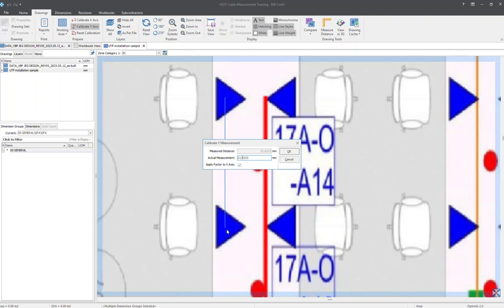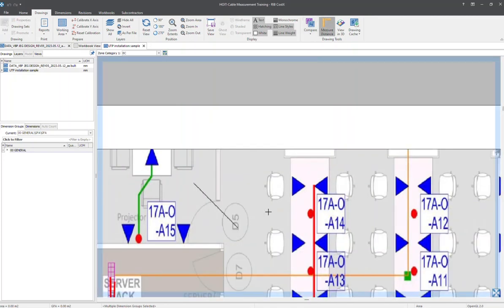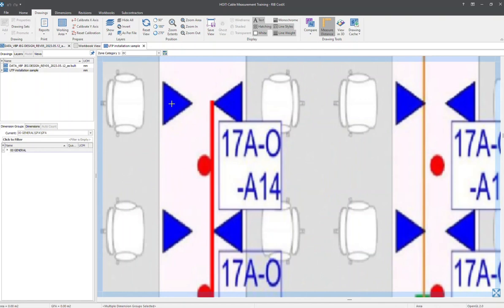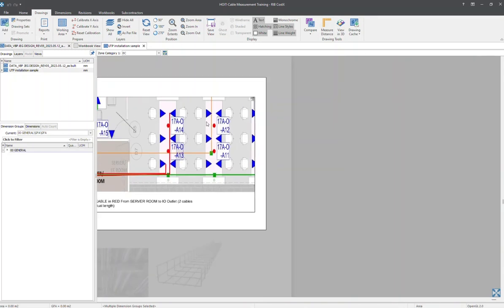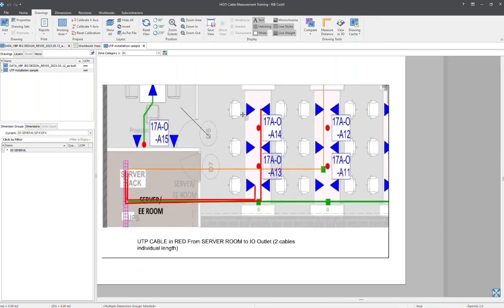So I will replace this decimal point. I'm going to use 2182, putting the decimal place here. I would say that the actual measurement of 2 meters, or 2182 mm, makes much more sense. So I just click OK. Then we need to measure the distance one more time, from one workstation to another workstation, and it is about 2 meters, so it makes much more sense. Okay, so this is how we can check or calibrate our drawing.